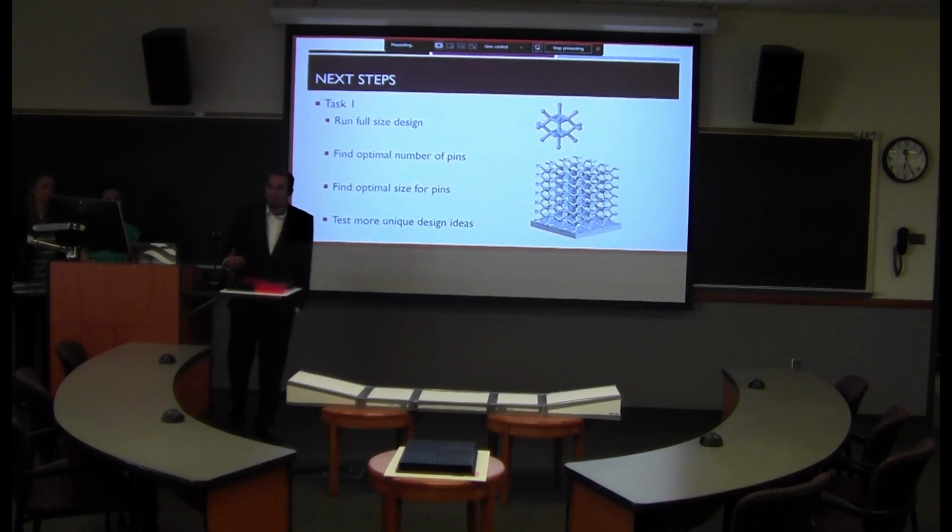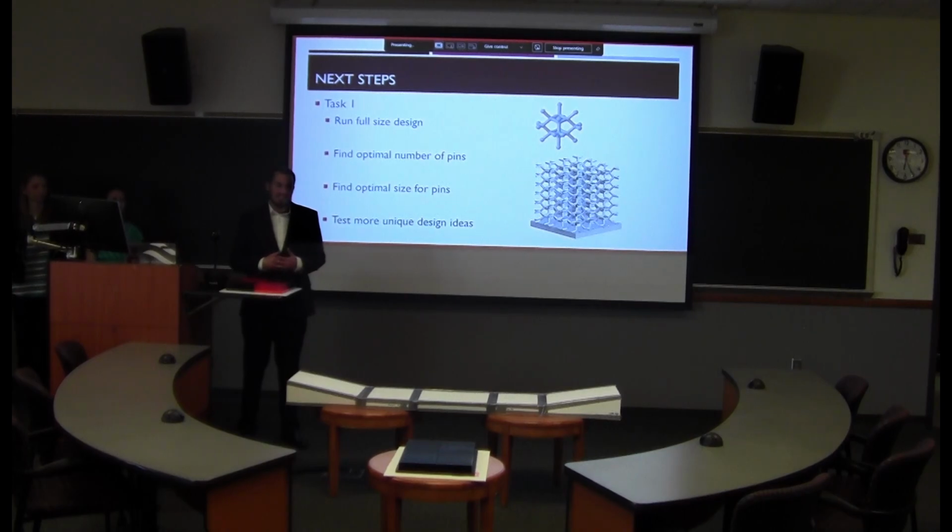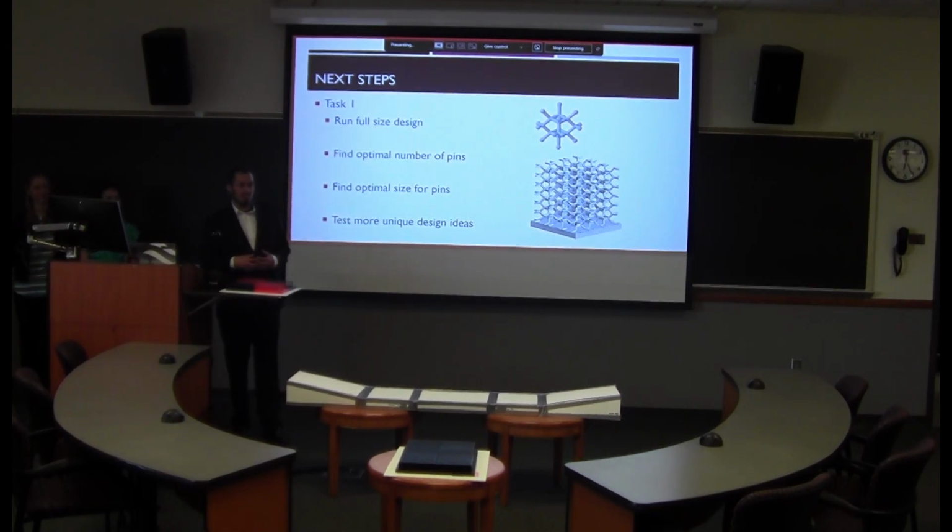The first thing on here is run full designs. Like said earlier, we couldn't really run full designs because our computing power was very small. It was mostly because of the original design. An eighth of that design would take about 64 gigs of RAM to run, and we don't have that much RAM here at the school or available to us. So to complete that task, to get more accurate results of the pressure drop and heat transfer of each heat sink, we were thinking about getting a supercomputer to hopefully run these computations. I think that would fit into our budget. We'll see if we're able to do that.